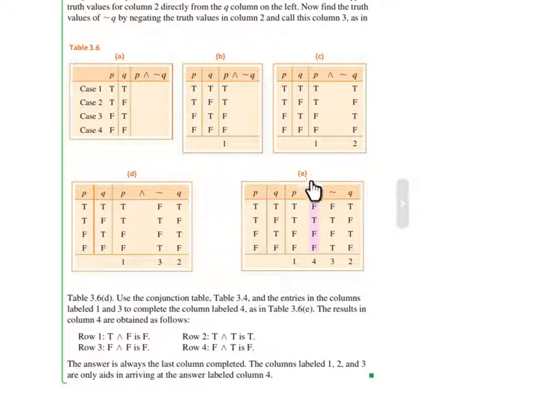Finally, they come to the final column here, the final answer. Okay, and it's an "and." Well, if you remember, the only way "and" can be true is if both sides of it are true. So we've got a true here, and the others are false because at least one of them on each side is false. So the pink column's the final answer. I'll look at one more example here.